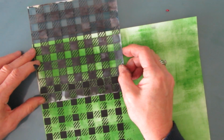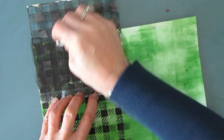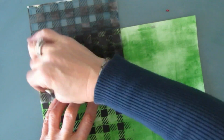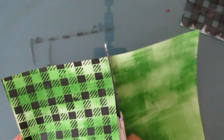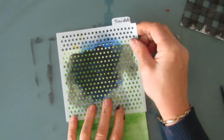So I'm just lining up the stencil here again and filling the whole page. Now this is the 6-inch stencil. There is a 12-inch stencil. And there's also a sign stencil in Buffalo Plaid, and there are 3 different sizes of Buffalo Plaid.